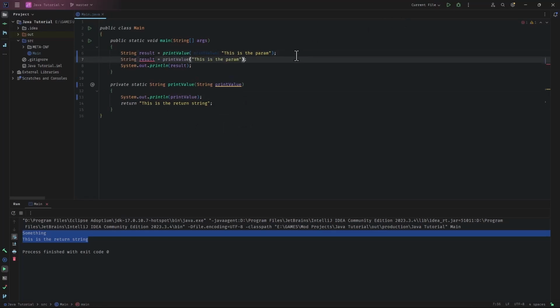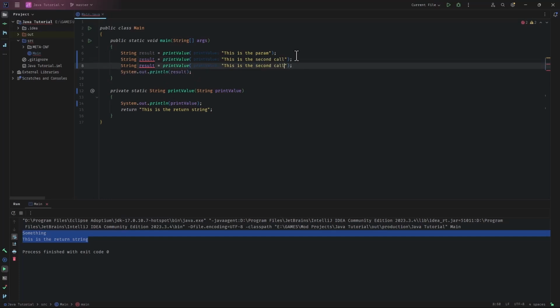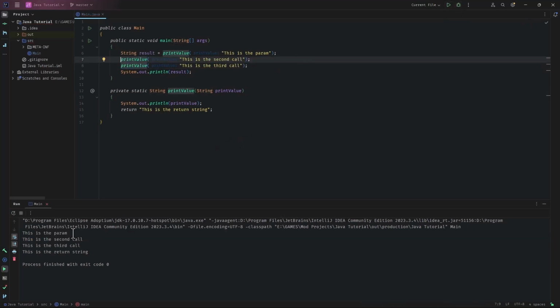Let's copy this, and this is the second call. This is the third call. And I'm not going to use the return value, just the result first. So let's run the application, and you see that it runs, this is the param, it prints it out because I sent it as data inside the method and it's being used here, and then it returns the value.